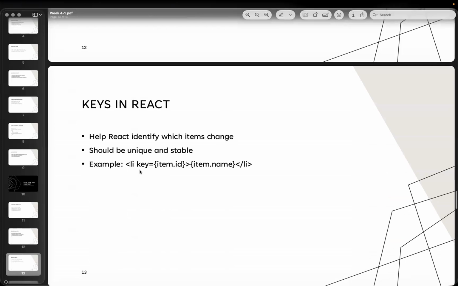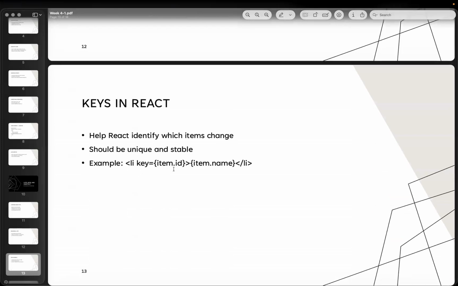So how can we give a key? It would be like this. We assign the key and give it an ID. Okay, any questions? No. Okay. So it can help us to identify which item we need to change, so we can access this one. Maybe if you want to see what the value is, or maybe the list being chosen, whatever you want to do, then we can use this key to identify which value.